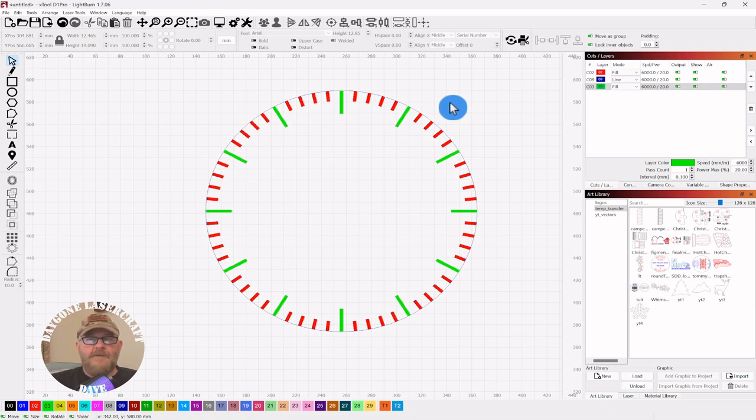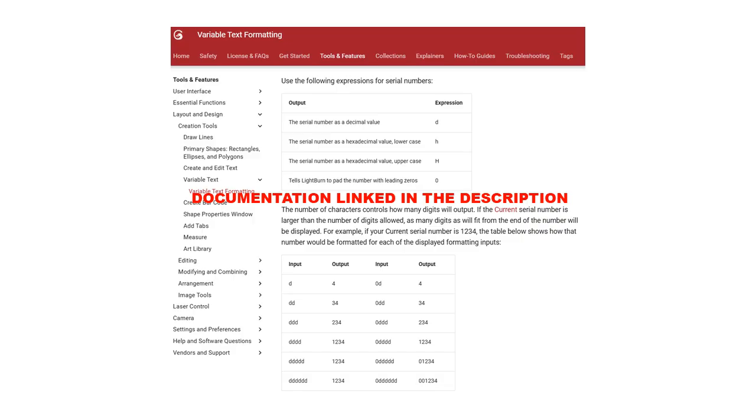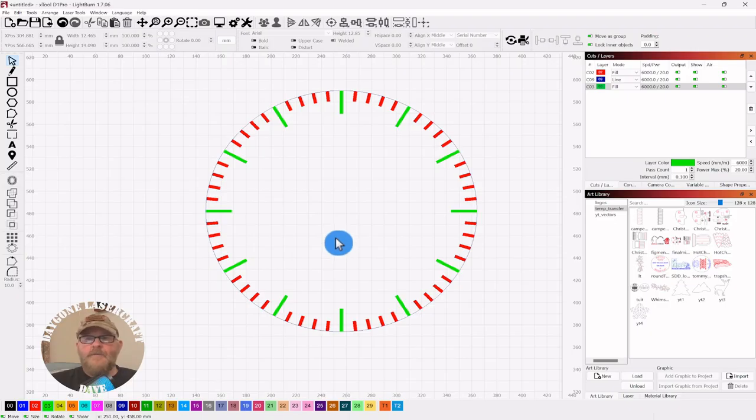All right, so for some numbers, with the variable text function, you can use expressions to set up your patterns or whatever you're working on, and then the variable text function will convert that.